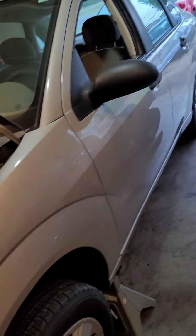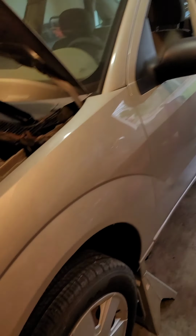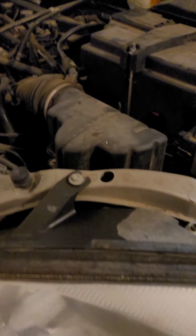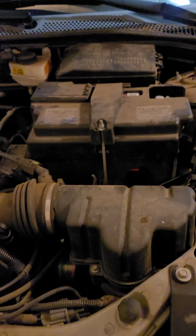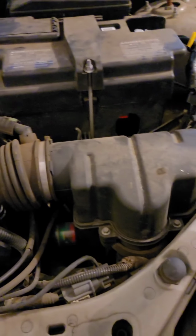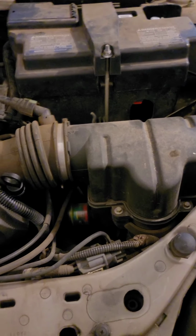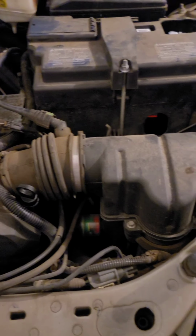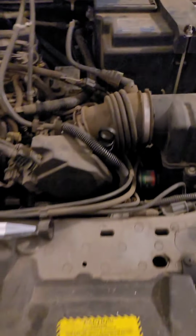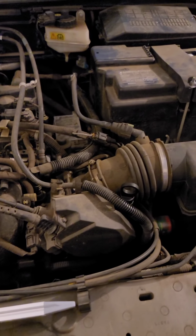But this is a 2007 Ford Focus. I got it in the garage. It's already on jack stands. And now I'm going to start with pulling the battery, the breather, the intake tube, and the battery box out of the way. So stay tuned. I'll pick back up on the next step here in just a few minutes.